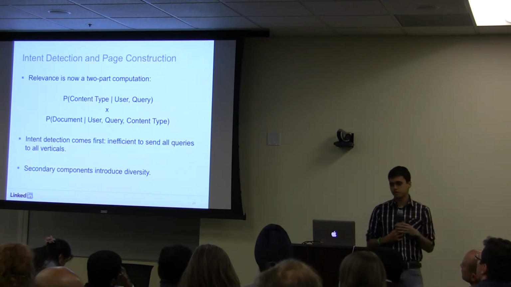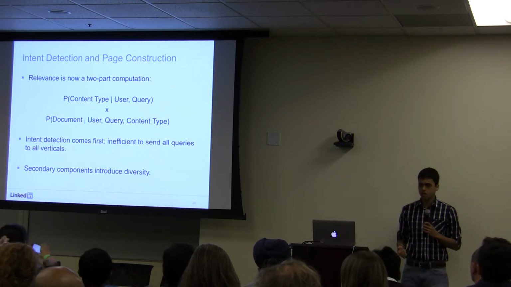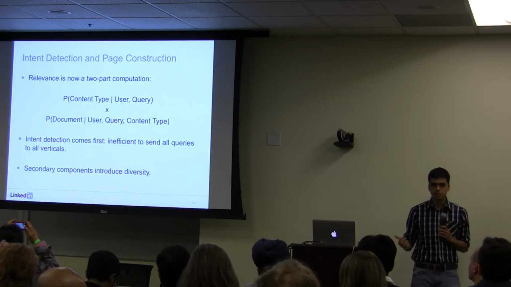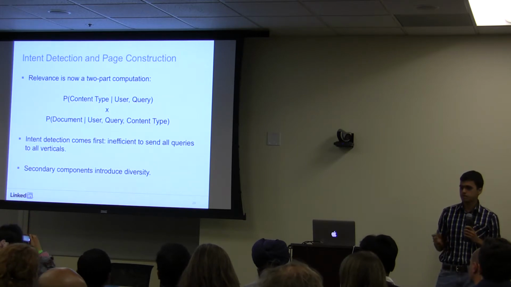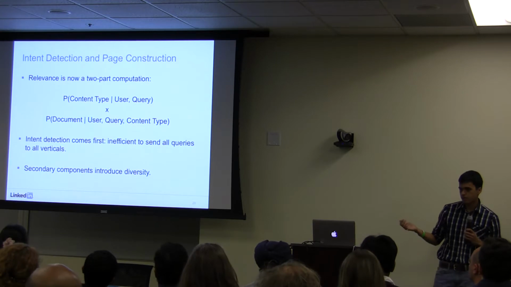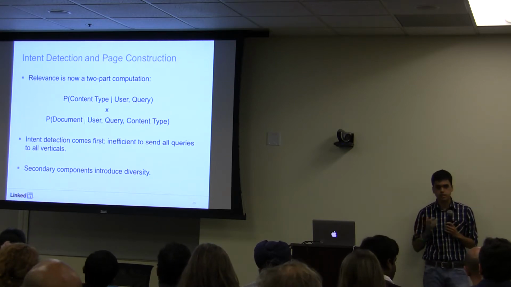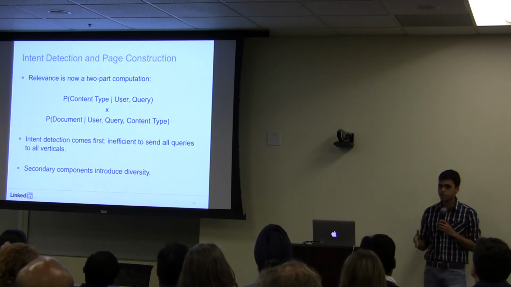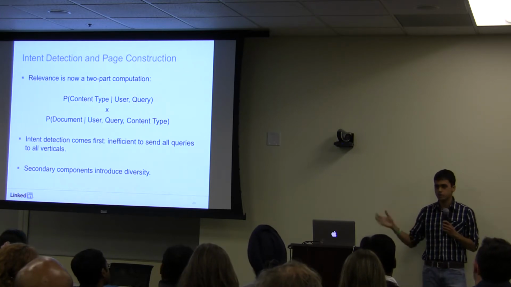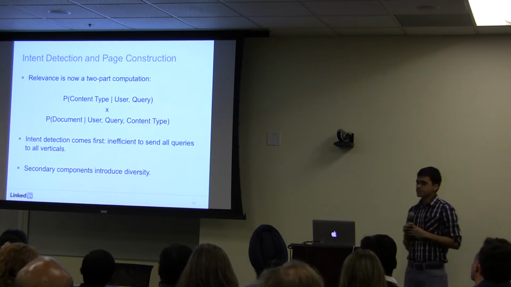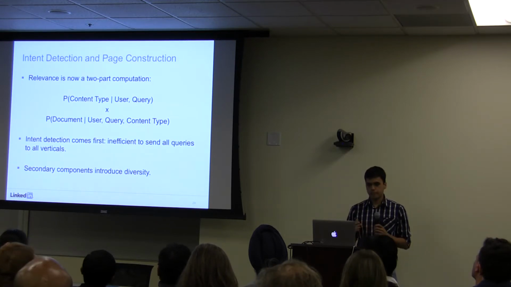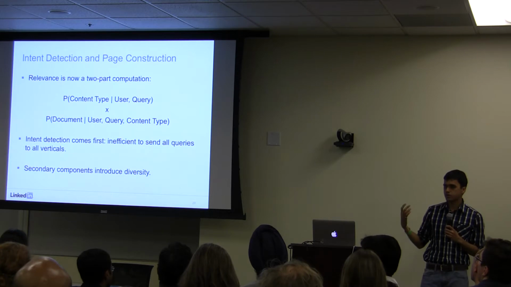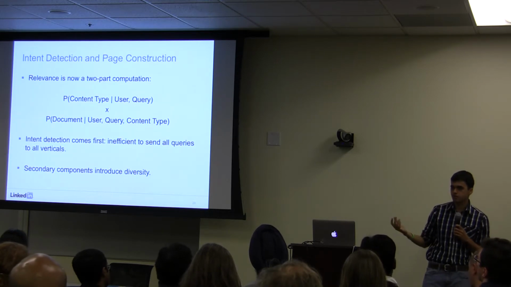So how do things change in terms of relevance of results? When we look at unified search, it is primarily now composed of two parts. The first is, what is the probability that a content type is relevant given a user and a query? And the second part is the traditional search ranking problem, or the pre-unified ranking case, which is what is the probability of a document being relevant given a user, a query, and the content type they have already selected from the dropdown. So we use a combination of both of these probabilities and both of these signals to finally compute the relevance of every document and every result we show on the page.